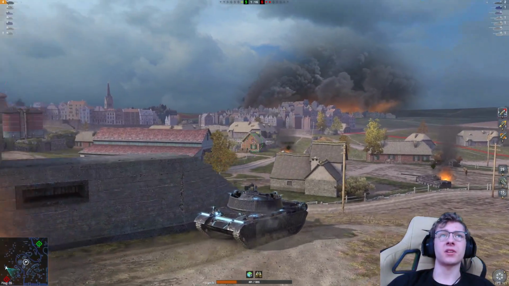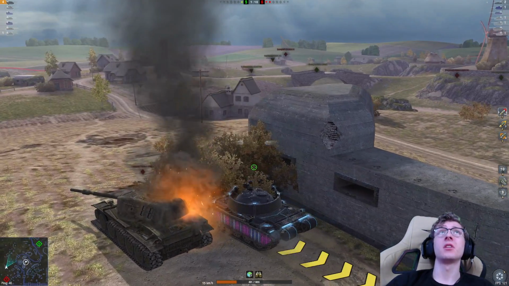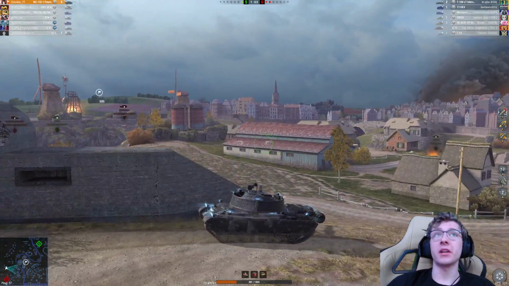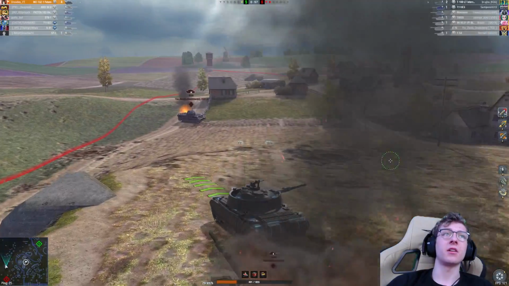Let's just back up really quick, see if the T100's anyway over here. Nope. Pull back in the cover. I don't know. I'm going to give it another 10 seconds. If we don't spot the 200 in 10 seconds, I'll start moving. But I feel like that player might know I'm back here. 200 doesn't seem to be, like, the best player, but at the same time, doesn't seem to be bad either.